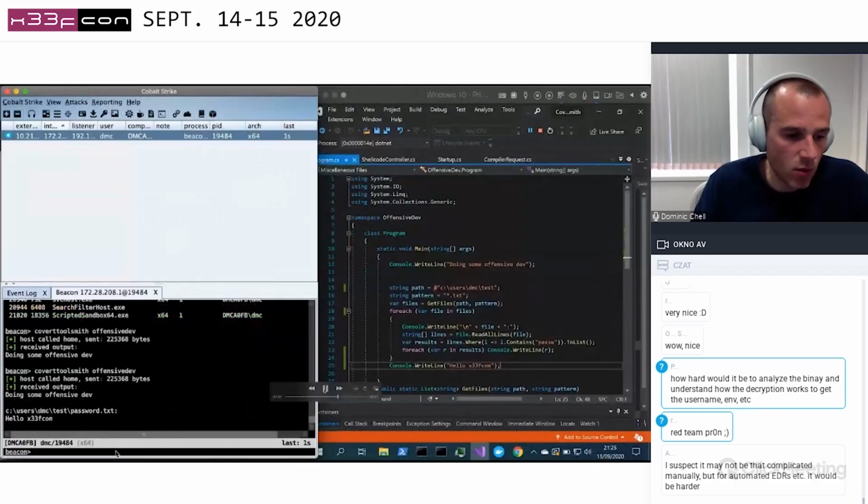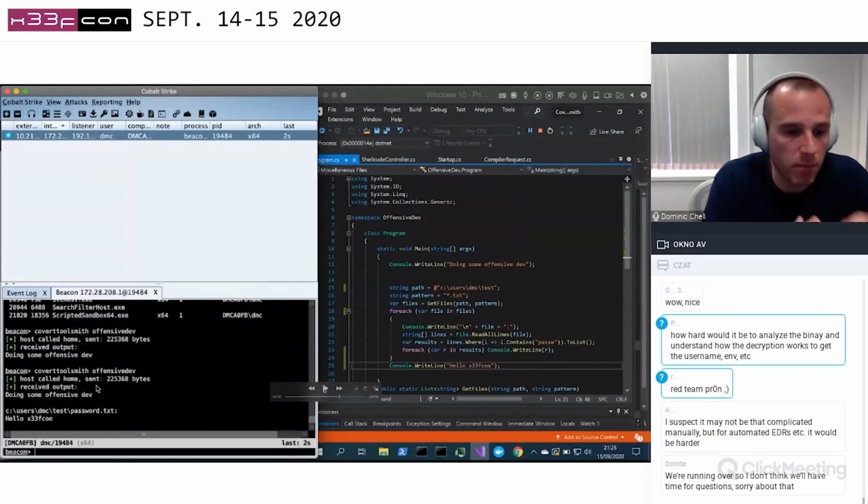Again, this makes a request to the Covert Toolsmith API, which is inside a Docker container. That folder inside Docker is shared with my virtual machine, where I've got Visual Studio open with that file, and it will then read the new file, compile the project, and execute it in memory inside that process on the endpoint.